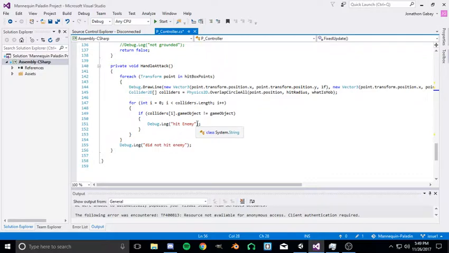It's going to draw a circle. Ignore the debug statement. That doesn't matter. But it's going to get all the colliders, and then it's going to go through them. And if it's an enemy, what is a mobile mob? If it's a mob, then it's going to debug hit enemy or did not hit an enemy. I'm currently not doing anything with this method as of yet.